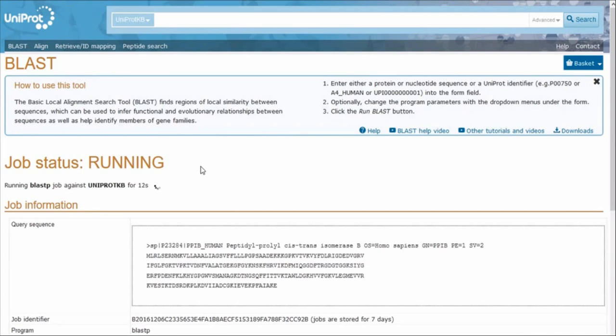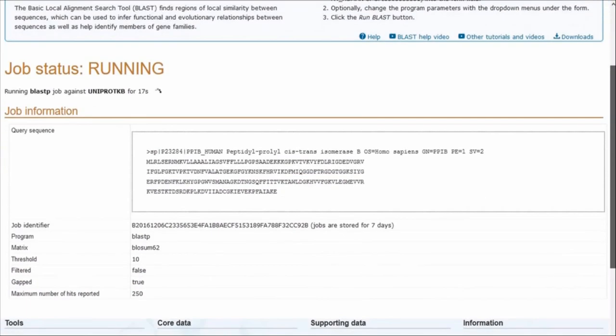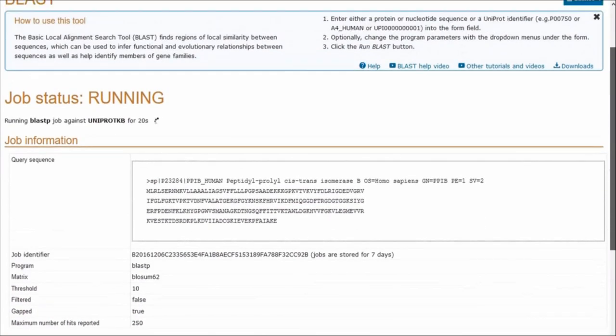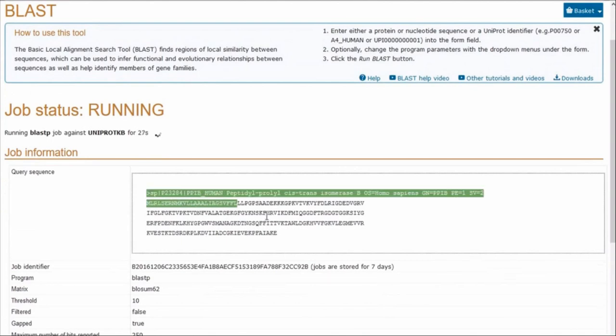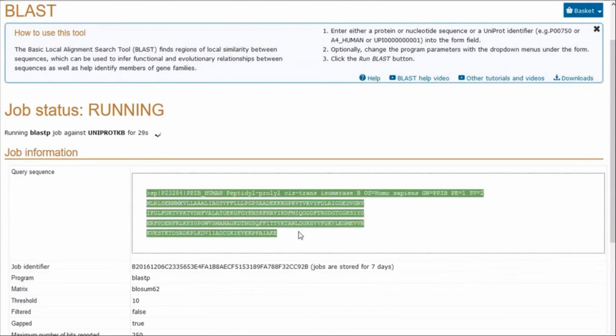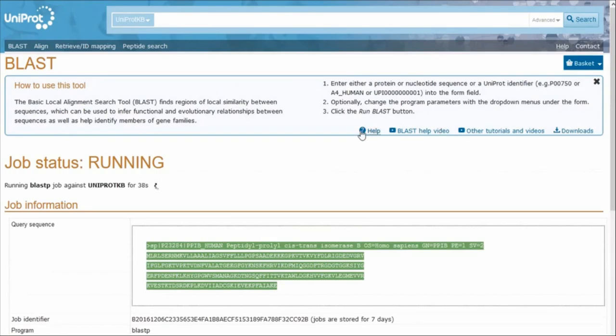And then it will take some time depending on the length of the sequence as well as the speed of the internet connection. Meanwhile, this is an example of the sequence belonging to peptides, polymer, cis, trans, Homo sapiens.